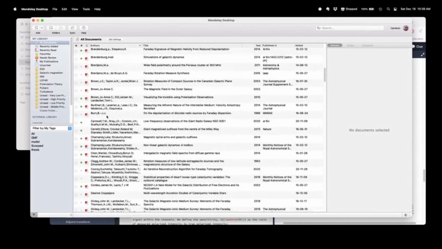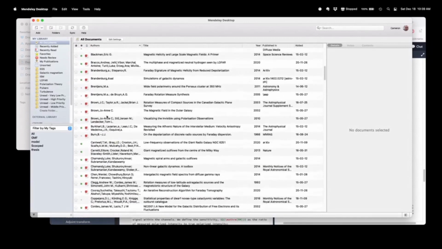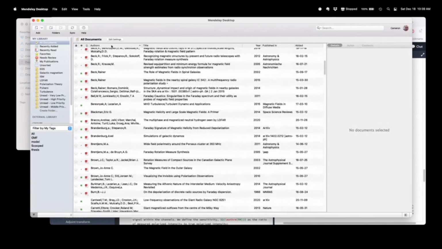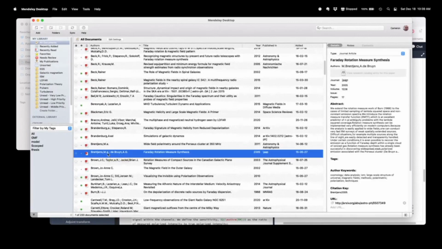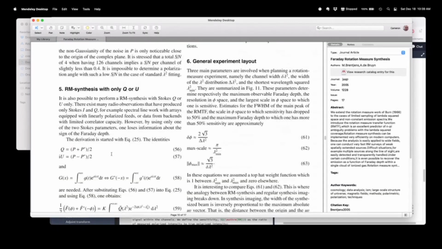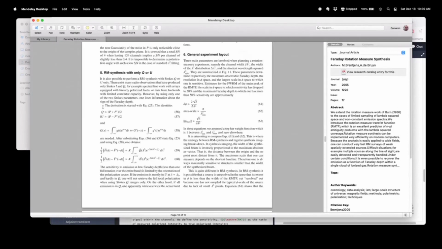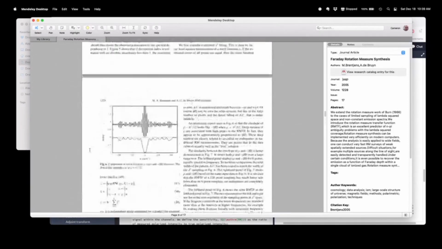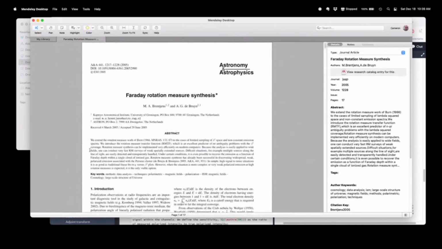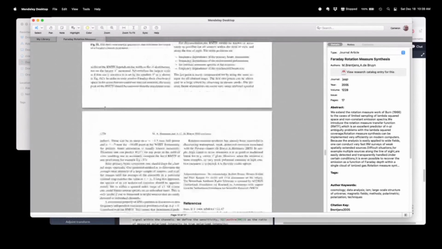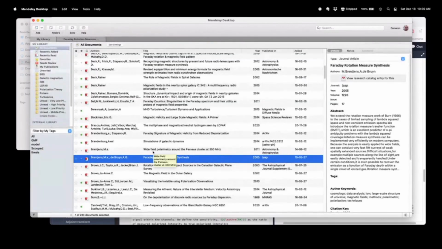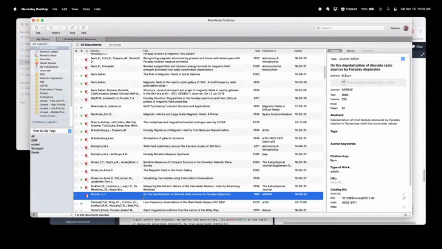The one I look at most often is, where is it here? It's not alphabetized properly. Yeah, Brenchley 2005. I am always referencing this paper for a lot of different things that I work on. This is a very mathematical paper relevant to my niche field. The nice thing about this program is it saves the PDF for you and gives you a PDF viewer really quickly. It's also really nice if you want to mark things up. What's a good example of one that I've marked up?